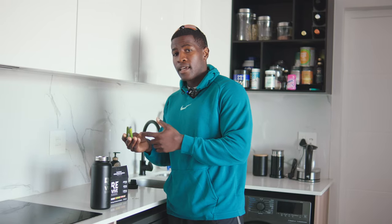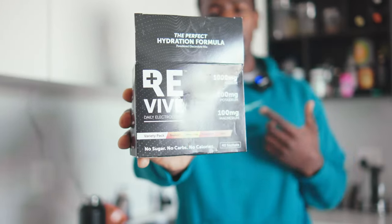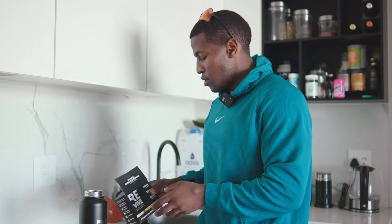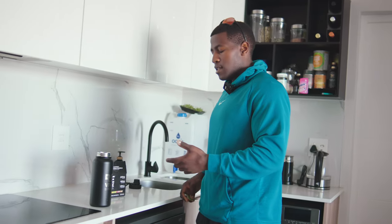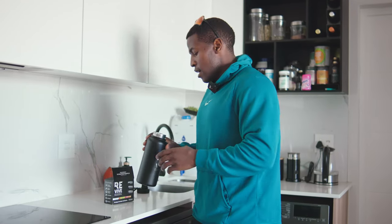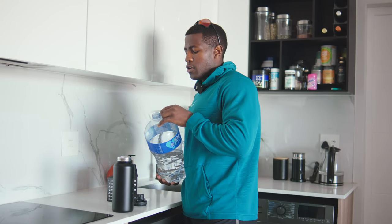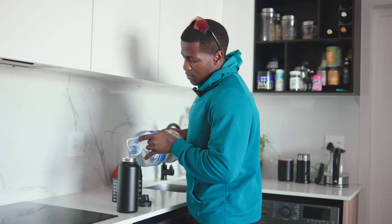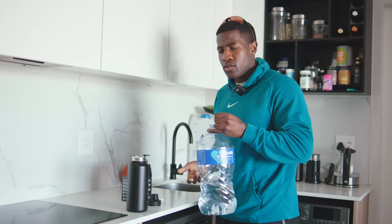So this is my second intake of rehydrate. I use Revive electrolytes. These electrolytes are very good, and also the nice thing about these is that they don't have any sweeteners or anything that can spike my insulin up unnecessarily. And just make sure you stay hydrated, because if you are not hydrated enough, it's really difficult and challenging to meet the fitness goals that you want to meet. Let's go.